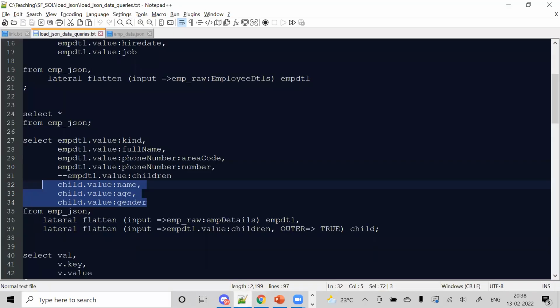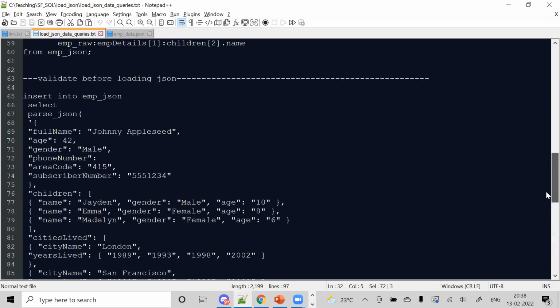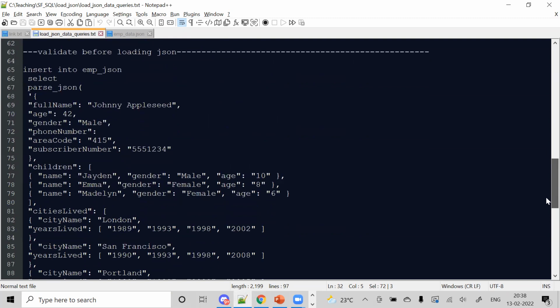And yesterday you were asking, is there any way to check whether it is a correct JSON or not. So when you're inserting into a JSON column or variant, you can apply this parse JSON function. If there is any issue while inserting, it will tell you that there is some issue somewhere.